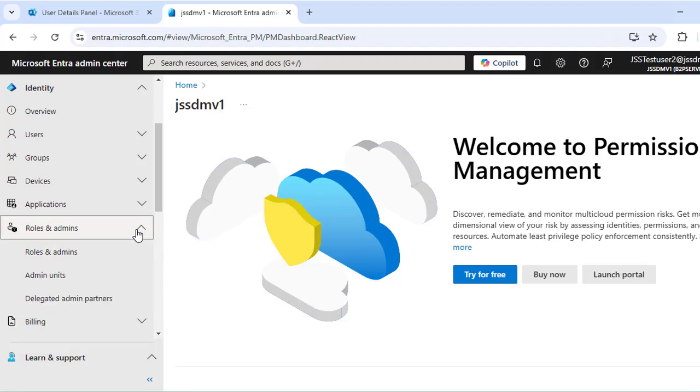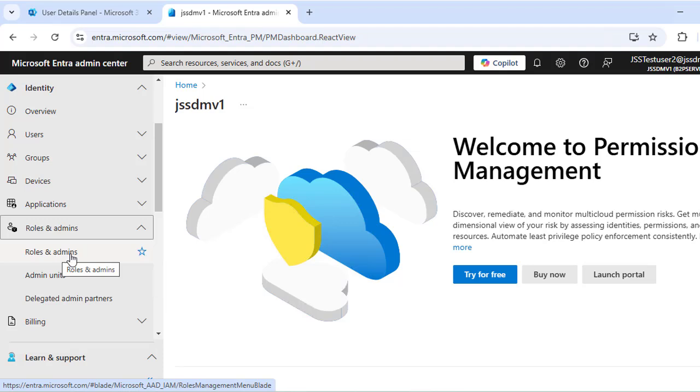Click on that, and this section displays all the available administrator roles. Within Microsoft Entra ID, you can easily manage it. It is now rebranded as Microsoft Entra ID, but previously it was known as Azure AD.